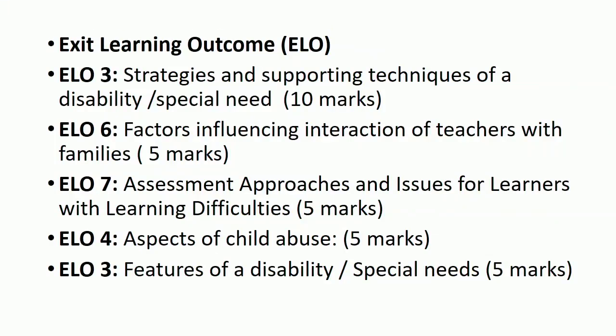So that's how you need to give a definition. We move on to the next question. Question 2, again, the exit learning outcome, ELO for short, that's what we are using. From exit learning outcome 3, as I mentioned at the beginning, you need to focus on 3 and 5, the disabilities or the special needs that are in there. There you need to know the strategies and supporting techniques. So any of those will count around 10 marks.